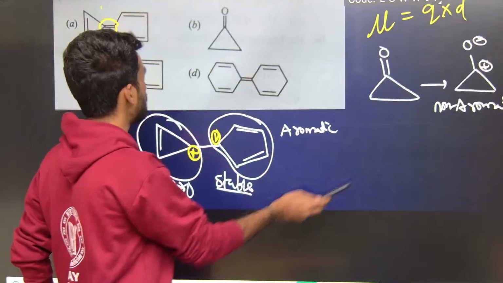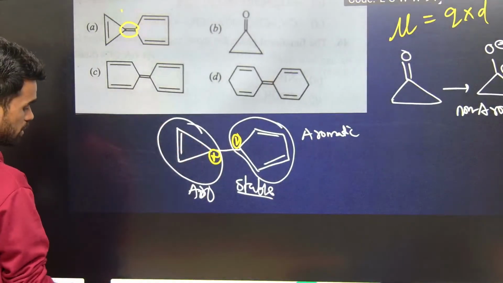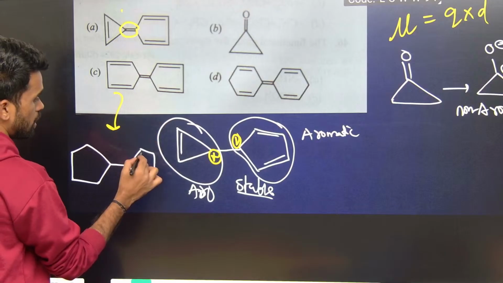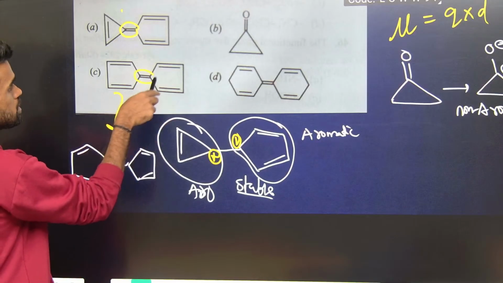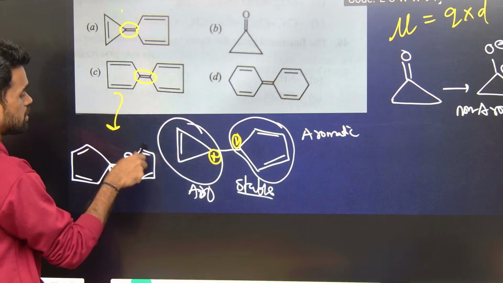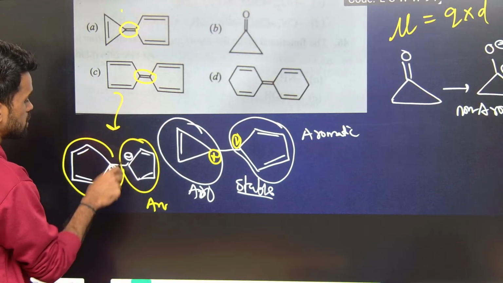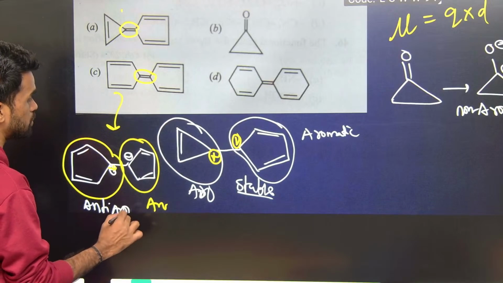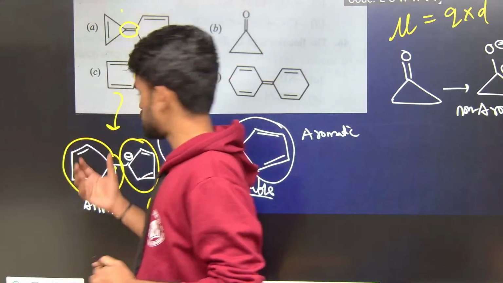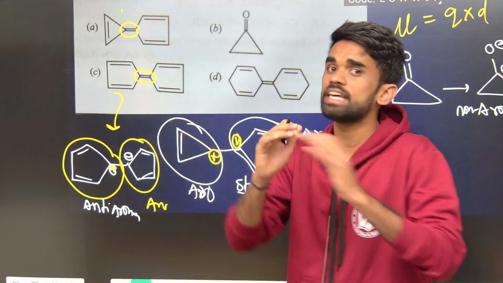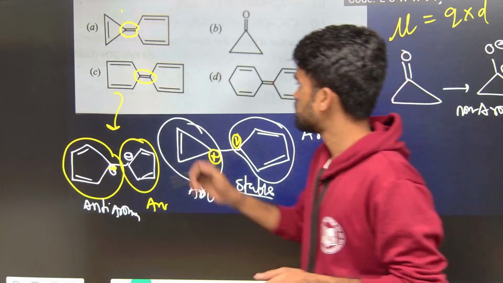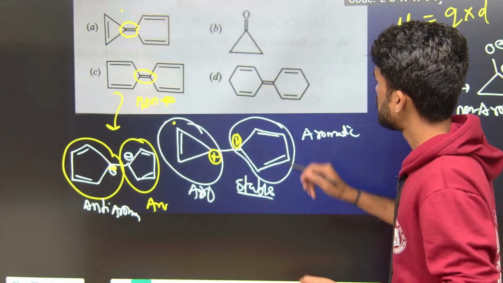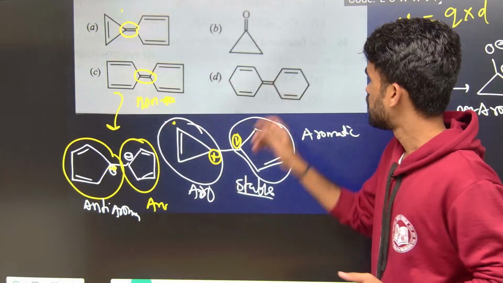So why not C and D? For this particular C compound, look here. I have a pi bond here and here. If I separate this pi bond, keeping negative charge on one side and positive charge on the other side, this ring is aromatic, that is fine, but what about the other ring? Having a carbocation, a positive charge, makes this ring anti-aromatic, which is highly unstable. So bond separation won't take place here because the resultant compound is highly unstable. It stays as it is and shows its non-aromatic nature. Therefore it's a neutral compound and won't get ionized. Same story here also, it won't become an aromatic ring, only conjugation is possible.